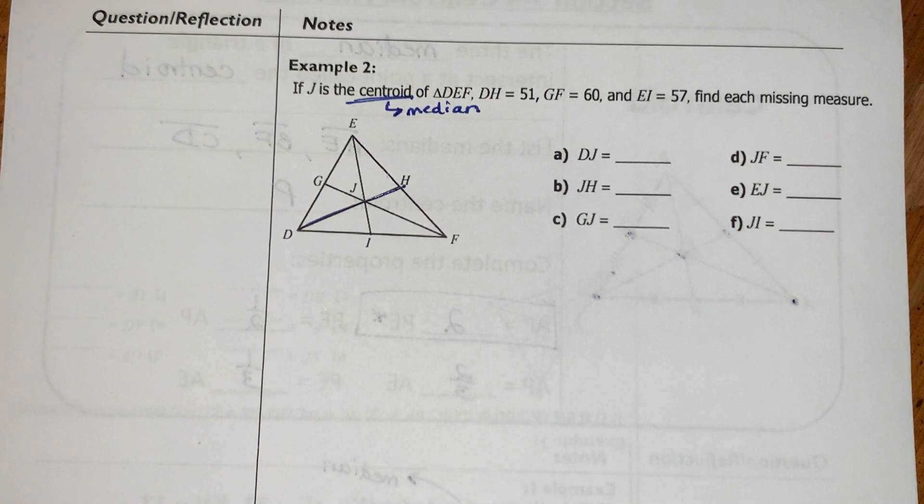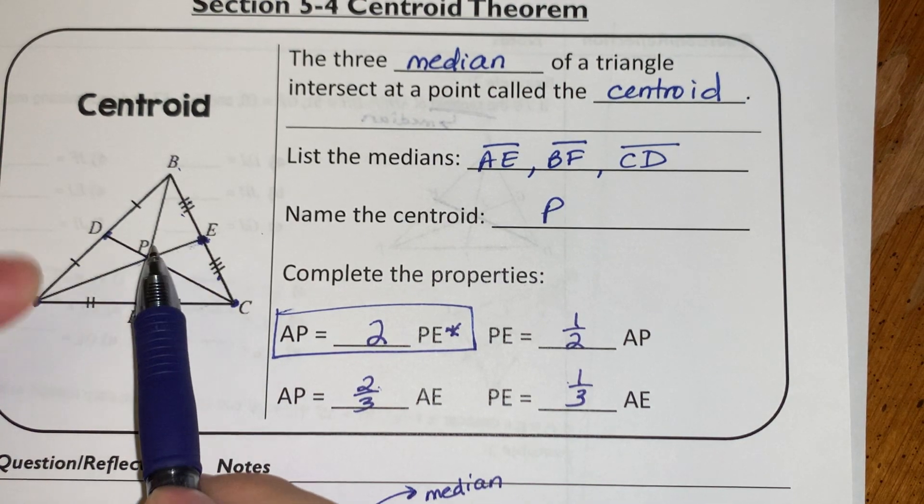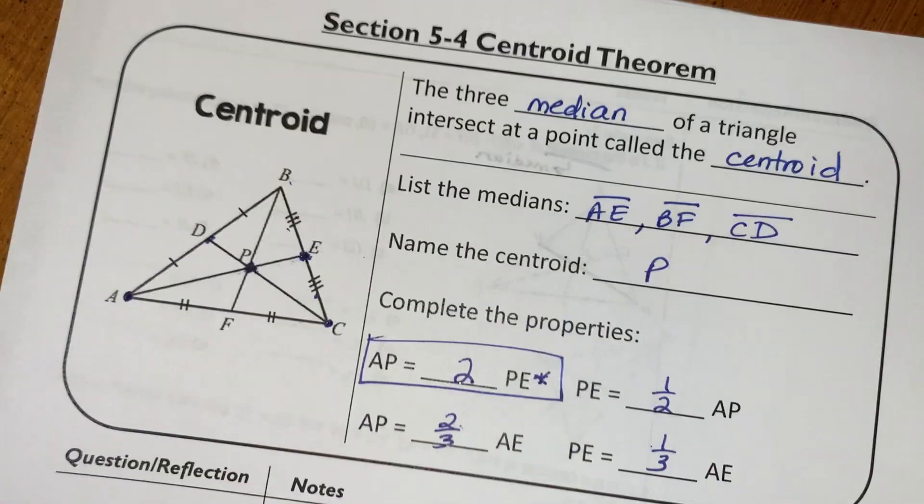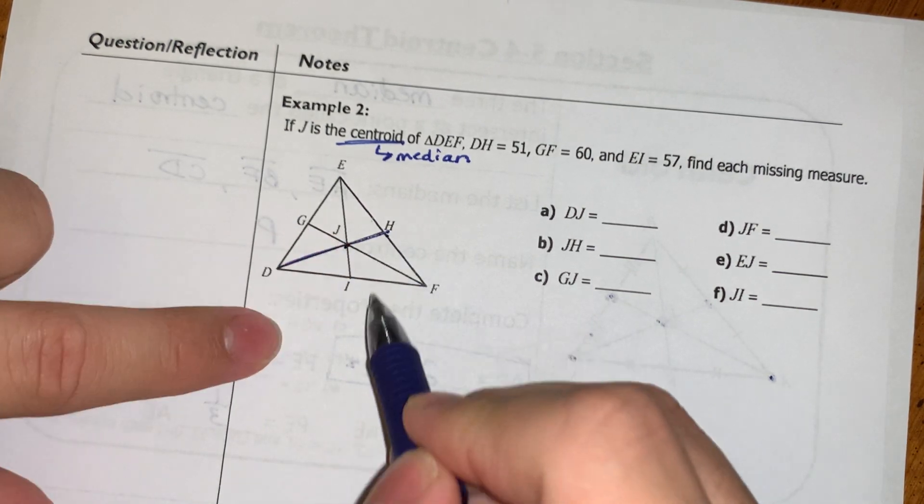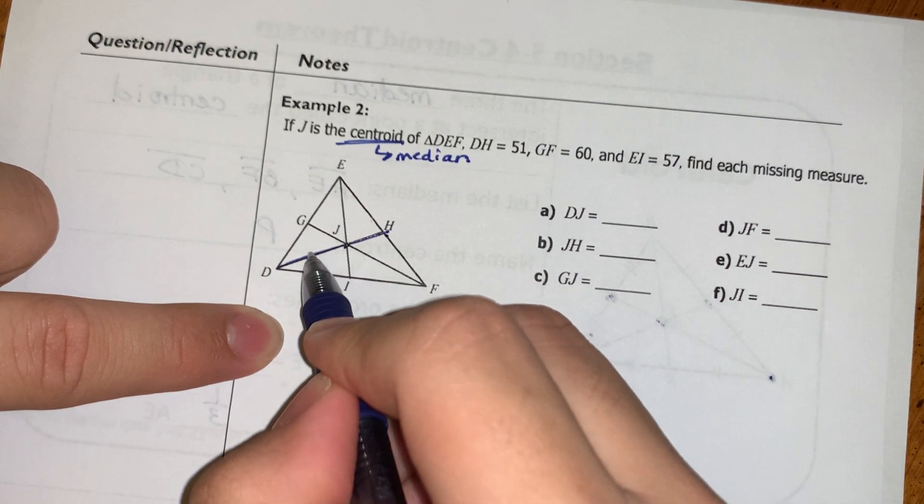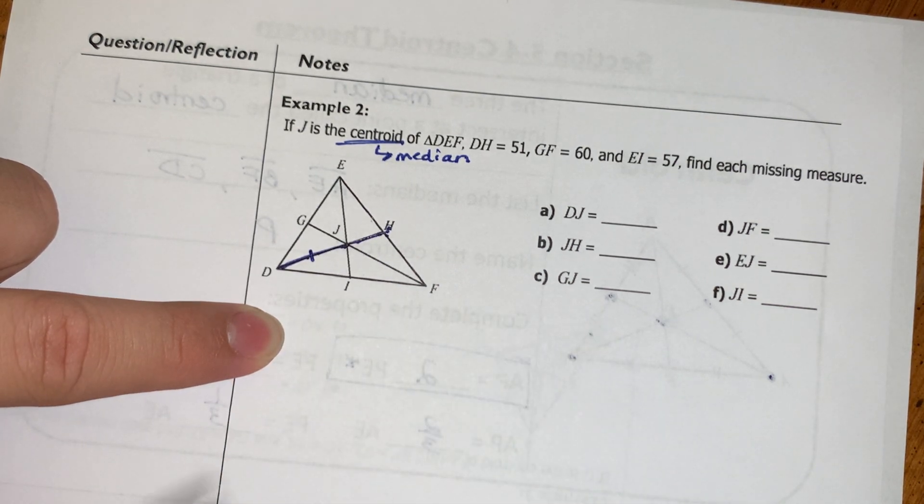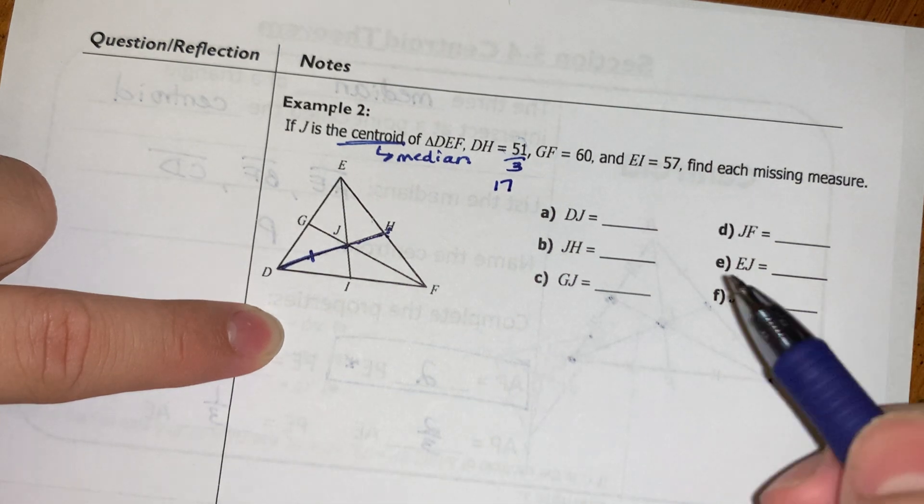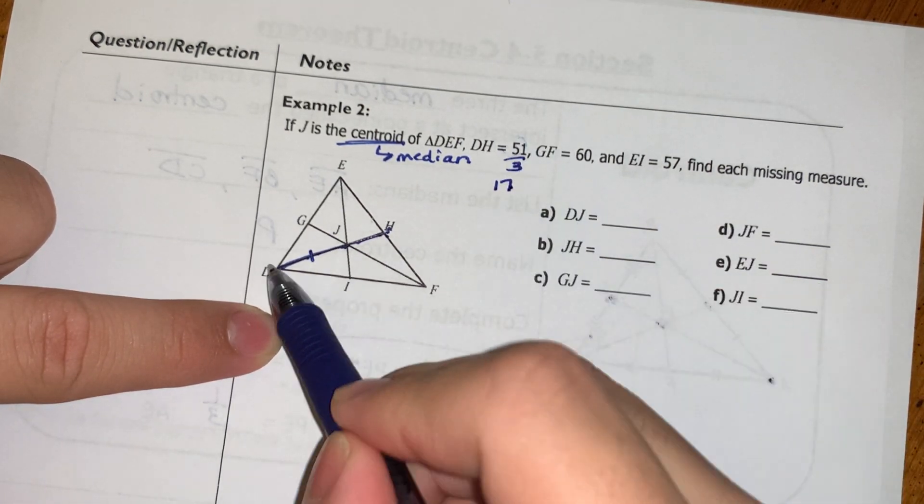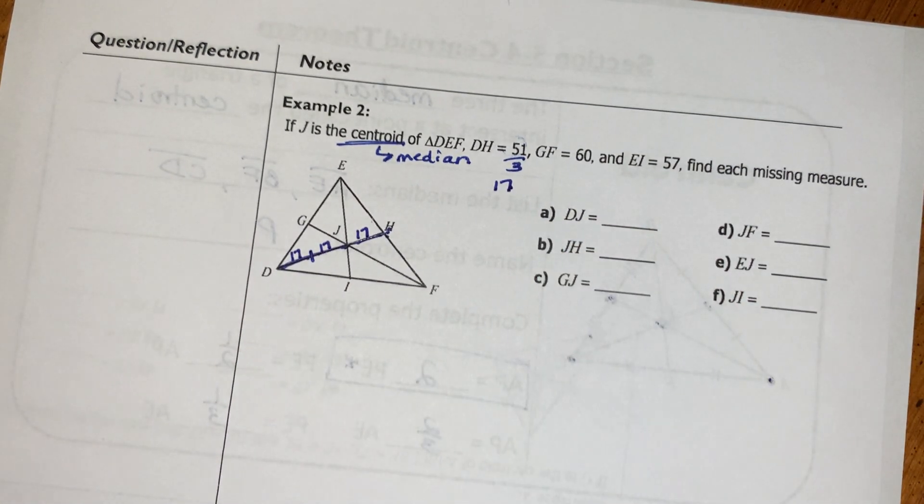Now, this is where it's really useful to keep that in mind that the distance from the vertex to the center is double whatever that distance is. So this is what I like to do, and I highly suggest you do the same. So from here to J, it's going to be double whatever this is. So if you think about it, if I put this in half, it's almost like from here to there, I have three equal parts to that triangle. So if I have three equal parts, why don't I just divide the entire length by three? If I get 51 divided by three, I get 17. So I can write this out as 17, 17, and 17. I promise you it's going to make life a lot easier.